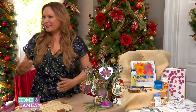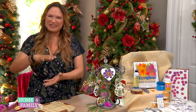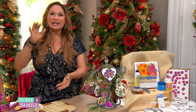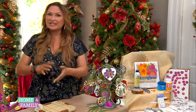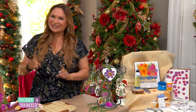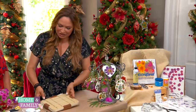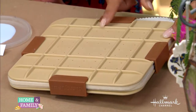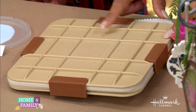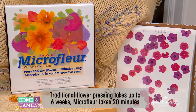You have a new way of doing this. A lot of people use the low-tech way — you get some heavy books, put the flowers inside, put a brick on top to press it, and then you wait two months for it to dry. But what I discovered lately, and it's great because I do this en masse, is there's a new little gadget called the Microfleur. It presses your flowers and dries them inside of the microwave oven. So instead of six weeks, you're ready to craft in 20 minutes.